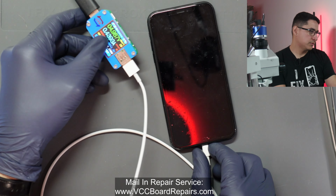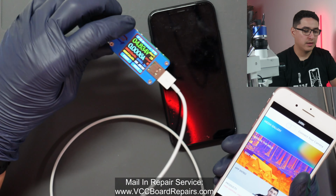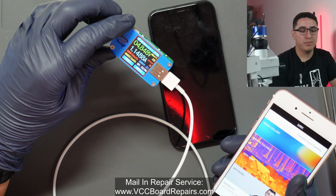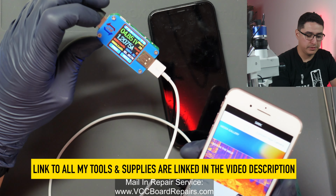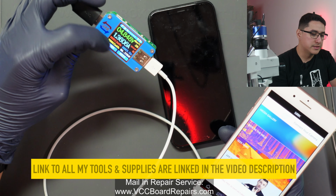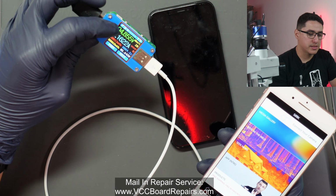So for example, here's my iPhone 7 Plus, and you can see it is charging at 1.2 amps, 1.3 amps. It might even go higher. It all depends on the battery, but in general, above 1 amp. And this is kind of what it looks like.